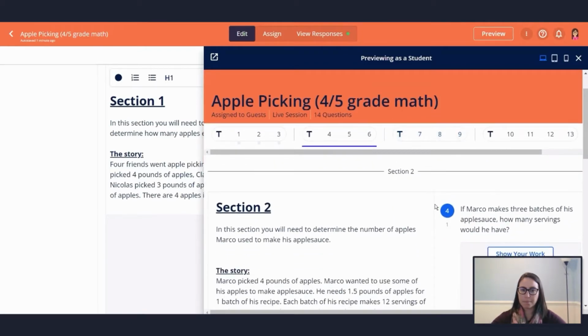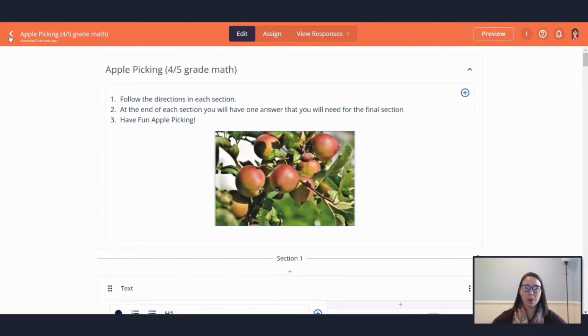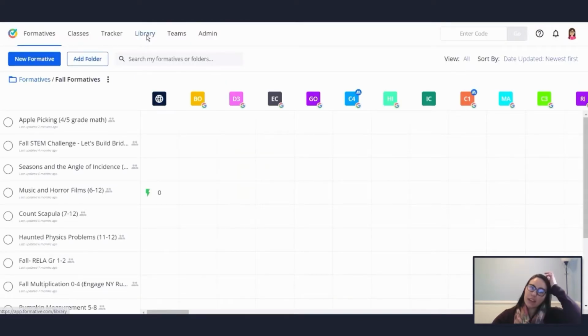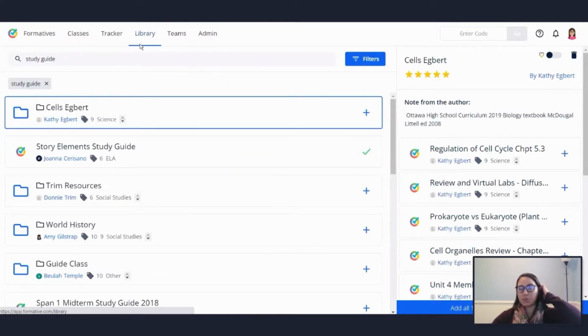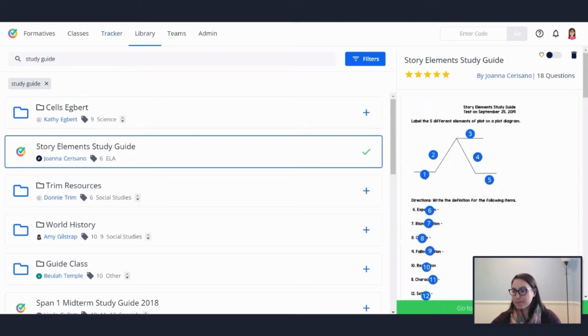Okay. I'm going to showcase one other place right now that you can go ahead and find some really great opportunities for saving yourself time. Yeah, the required question button is like a game changer to be able to make sure that students are moving forward in a way that's going to make the most sense, and that they're really focusing on answering the questions before they move forward or mastering content before they move forward.